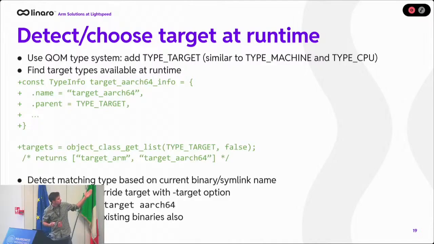So, if you run the existing QEMU system R64, you will have only one target embedded, which is R64. And if you use the same command line with the single binary or the QEMU system R64, it should work. Like, you should not have to modify your script or stuff like that.